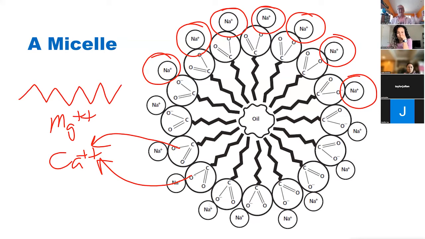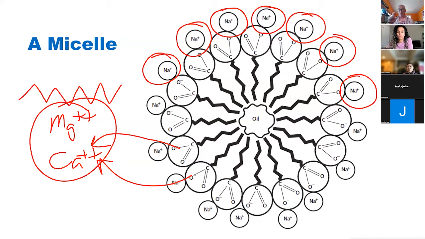Yeah, that is because you get these big lumps of soap that are interacting with these divalent cations. And so they're not soluble in water. They don't form bubbles. They just sort of clump together in a solid. So they're really, really hard to clean, because basically you're trying to clean something that's already soap. So what do you clean soap with? It's hard to dissolve them and get them back into solution because of the presence of these divalent cations.